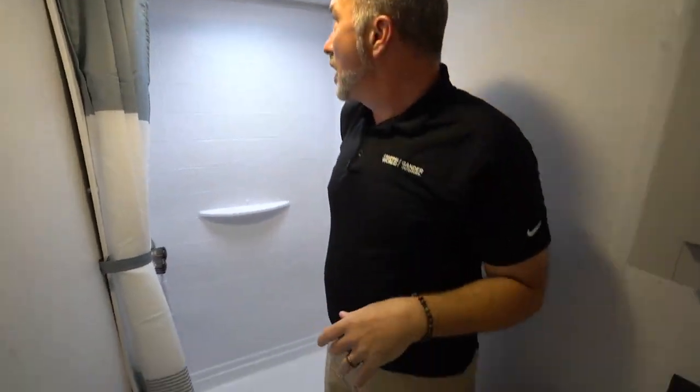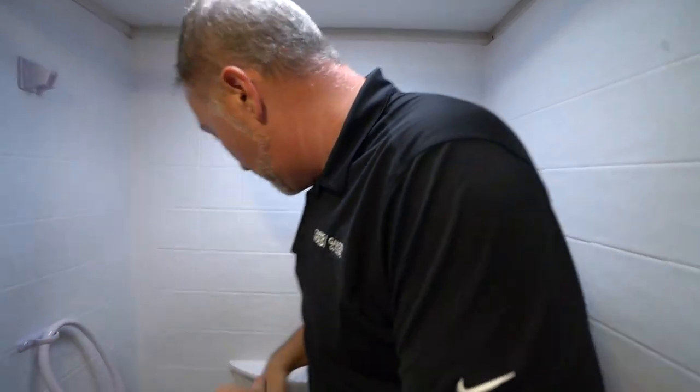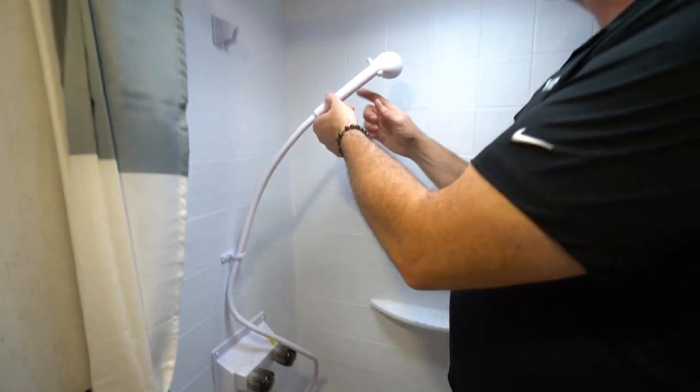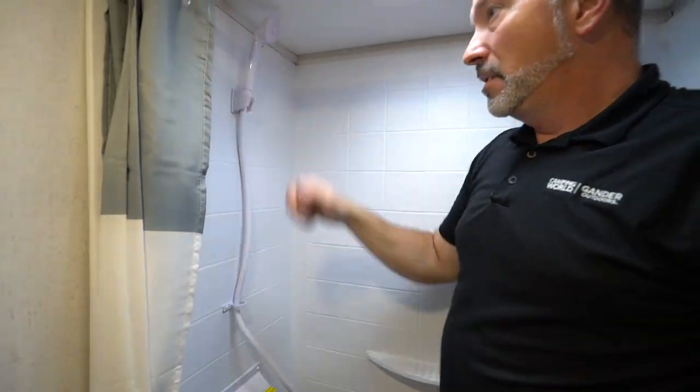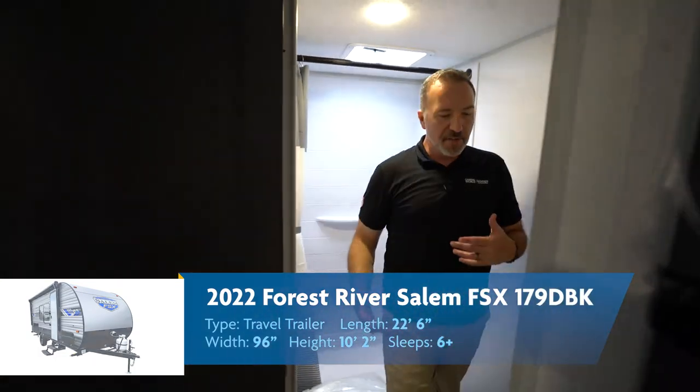Now I got my single surround shower with my vent and fan and shower curtain right here. I'm not too cramped up or down or left or right. Kind of like the space in here. I got my notch for my soap. I got my shower nozzle right here and my shower curtain.